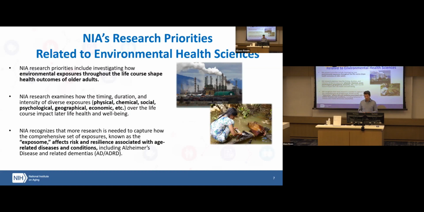And then NIA recognizes that more research is needed to best capture how this comprehensive set of exposures, known as the exposome, affects risk and resilience associated with AD-ADRD. So not only these physical chemical effects, but then how it manifests itself in the body, and then getting into both targeted and untargeted metabolomics to try to identify potential markers.